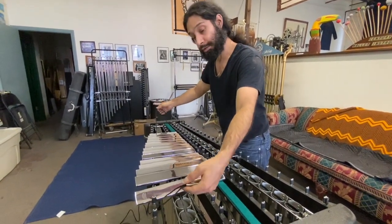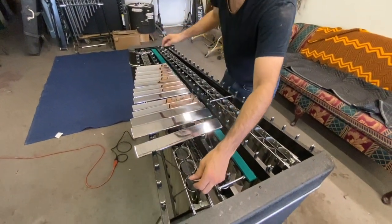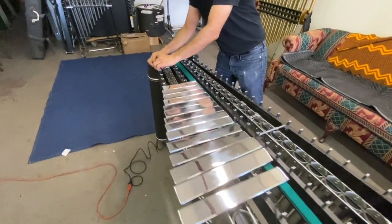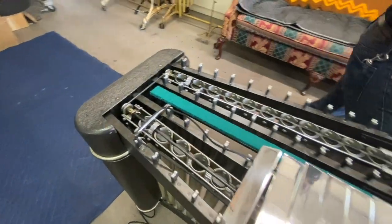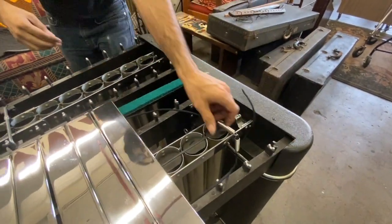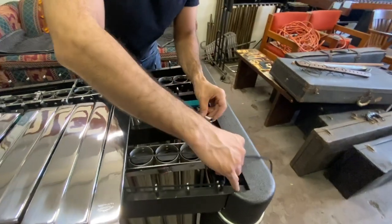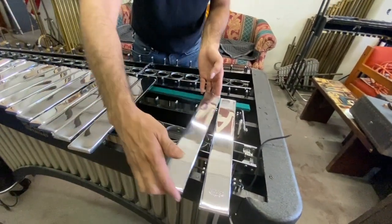The easiest way to put the bars on is to make sure that you have the cord wrapped around the top on the high end here. You have to wrap them around these forks, these posts right here. Make sure that that's wrapped around first, and you'll pull the slack a little bit. Make sure that the springs are unhooked. Hook around here. And at that point, you can now move all the bars onto the frame.